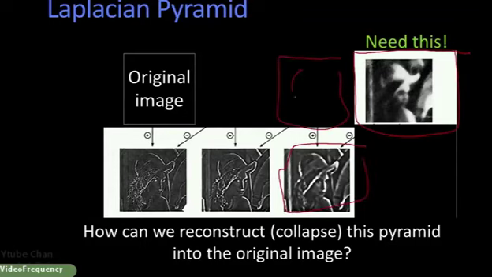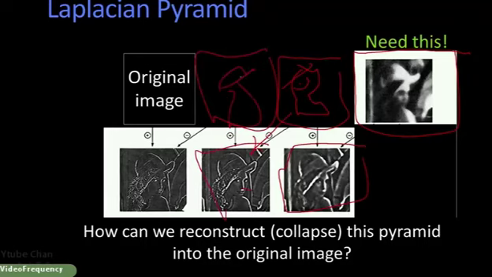Here, let me draw in Lena here like that. Put her in her hat and her eyes and her nose. Yeah, there she is. All right. Well, once I have that, I can add that to this and get a finer version of Lena. And then I can add this and get back the original. Okay? So the Laplacian pyramid plus the coarsest level from the Gaussian pyramid allows me to do reconstruction.